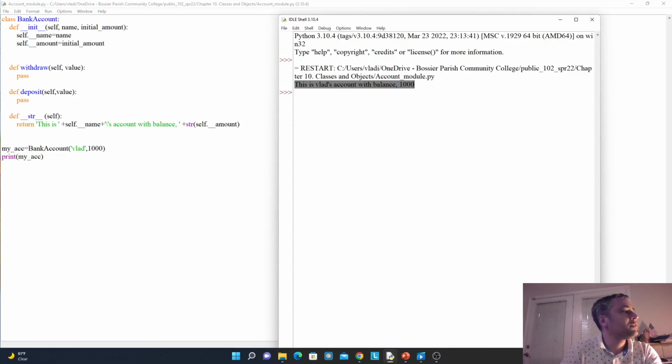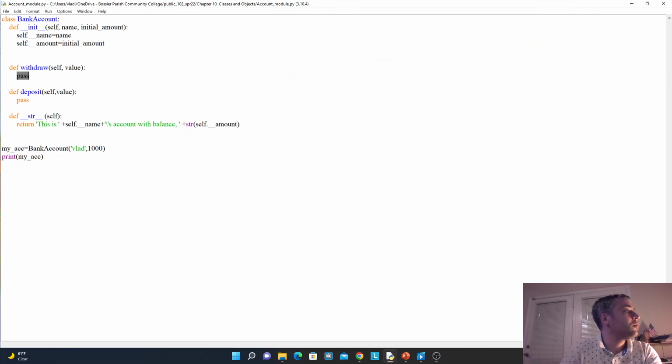So notice this is a string, self name is a string, and then apostrophe s, account with balance. And before I can use the variable self.amount, I need to convert it to string as well, because otherwise the sum, meaning concatenation of the strings, will not be defined. So far everything works. This class is a little bit too poor. We did not even do withdraw and deposit.